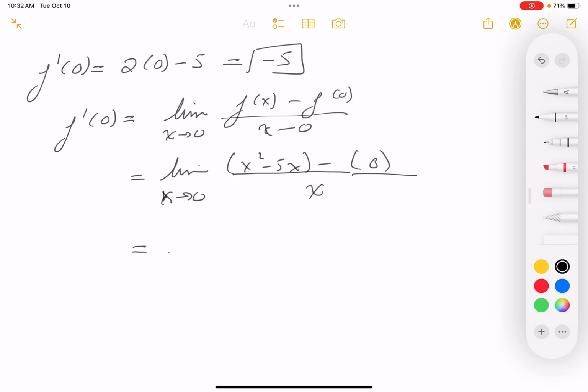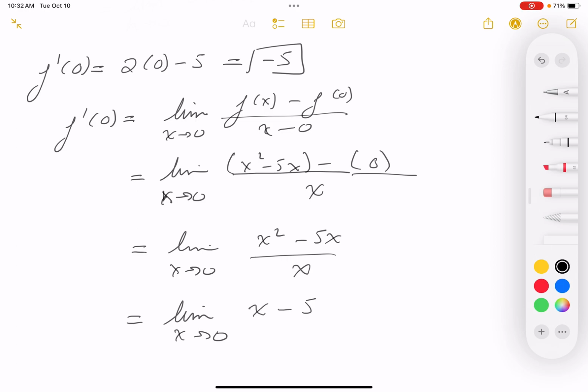So what do you get over here? The limit as x goes to 0 of x squared minus 5x over x. Well, what I know is x is getting close to 0 but not touching 0, so I can divide through by x. I misspoke earlier. Again, x is not 0. So this is going to be x minus 5. I can do the limit now by limit laws, and you get minus 5. All right? So I really start paying attention to the instructions over here.